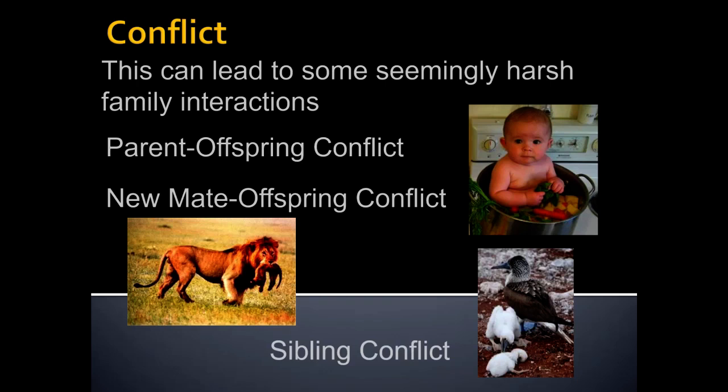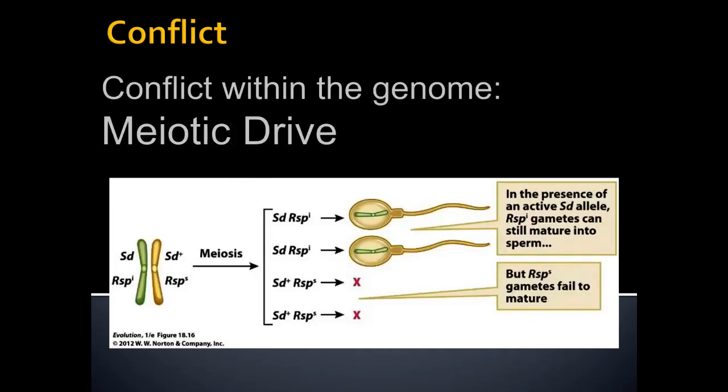So these are all examples of conflict and how these different strategies evolve based on these conflicts between individuals in the population. There can also be conflict at the genetic level where alleles can actually conflict with one another. And we're not going to get into the details of this, you just need to know the definition. So meiotic drive is conflict amongst alleles. And if this occurs, it can have a really unusual non-Mendelian impact on the population and cause some alleles to be way, way overrepresented in the population.